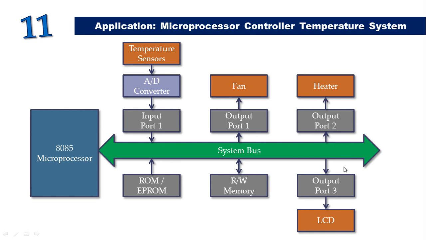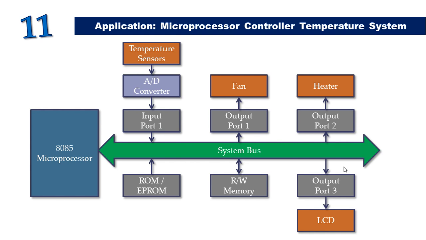Dito sa example din natin na to, gumamit din tayo ng 8085 microprocessor with a system bus. So, yung processor natin will read the binary instructions from the memory and will execute these instructions continuously, one instruction at a time. It will read the temperature, display it in the LCD display panel, will turn on or turn off yung fan natin and heater based dun sa temperature na binabasa niya. So ganun yung programming ng 8085 microprocessor in this particular example.